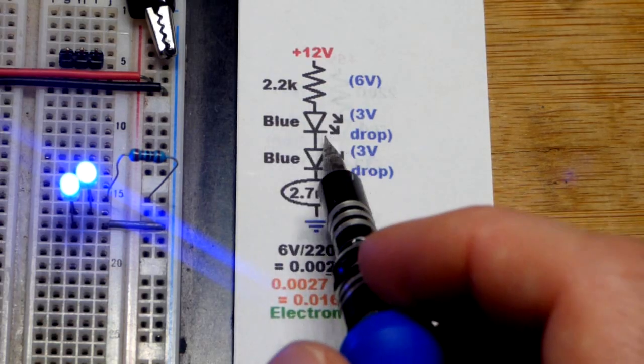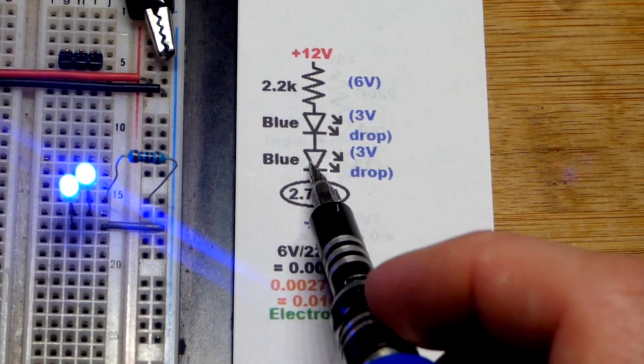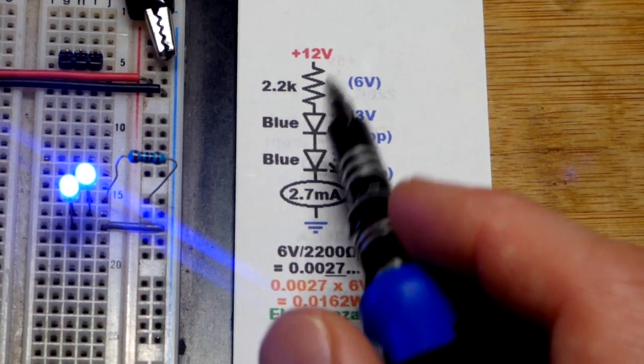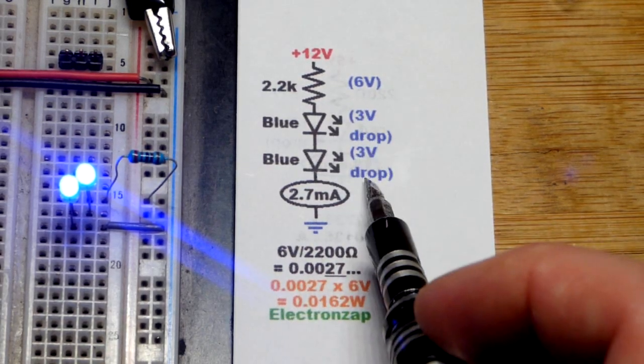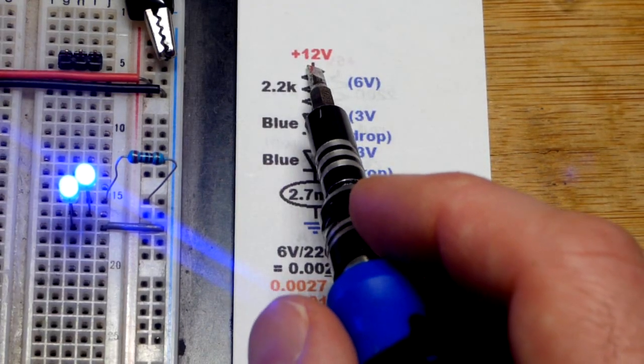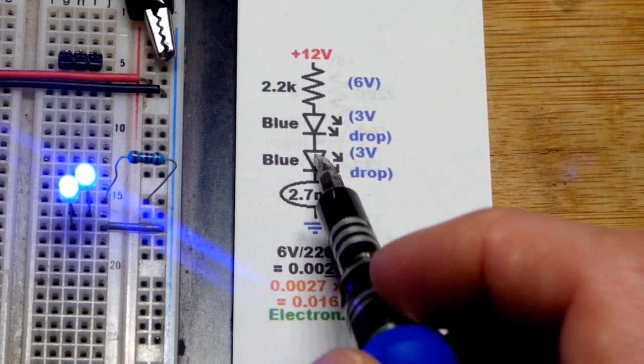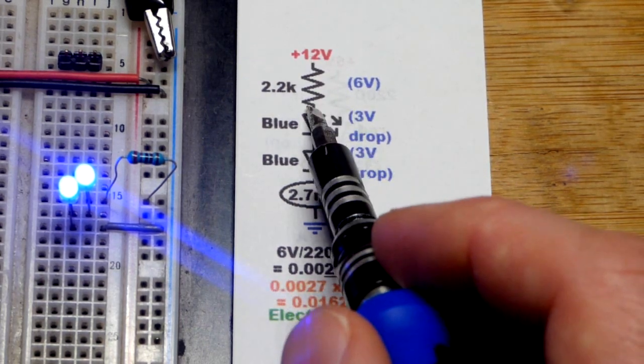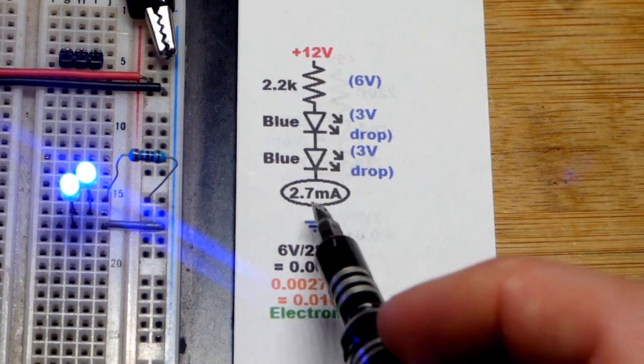So now when it comes to blue LEDs, you may want to light up two blue LEDs for some reason. You can't do them in series if you're only working with 5 volts because each one's dropping about 3 volts for a total of 6 volts. Now if you're working with 12 volts, then that's fine. So maybe you want two LEDs for some reason, for twice the light, but also it reduces the heat waste when it comes to the resistor.